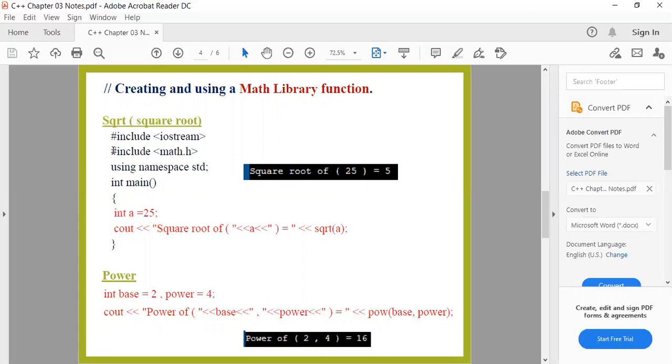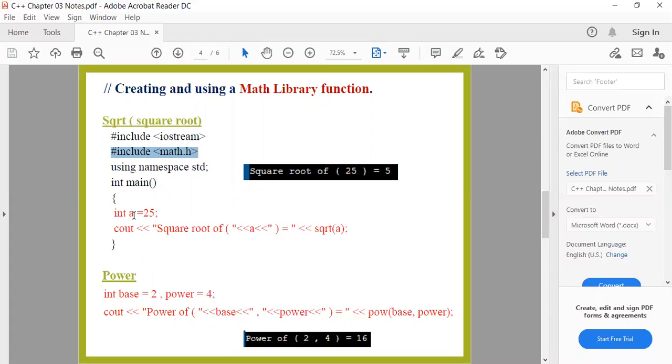So in this case, you have to define the math function, because this is a math library function. And in this part you have to include math. We are going to type this: include math.h. And then we are going to find these things.